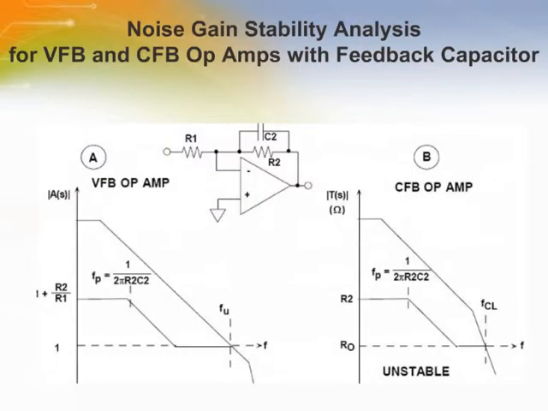It is quite common to use a capacitor in the feedback loop of a VFB op-amp to shape the frequency response, as in a simple single-pole low-pass filter. The resulting noise gain is plotted on a Bode plot to analyze stability and phase margin. Stability of the system is determined by the net slope of the noise gain and the open-loop gain where they intersect. For unconditional stability, the noise gain plot must intersect the open-loop response with a net slope of less than 12 dB per octave. In figure 1.2a, the net slope where they intersect is 6 dB per octave, indicating a stable condition, with the second pole occurring at a considerably higher frequency than Fu.